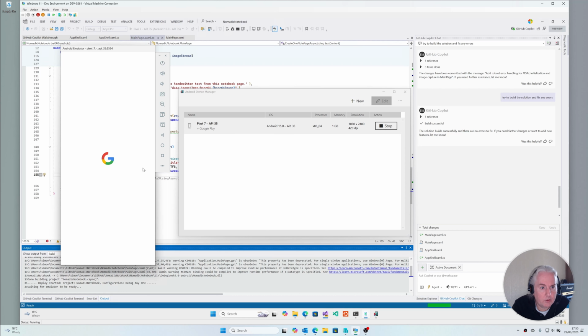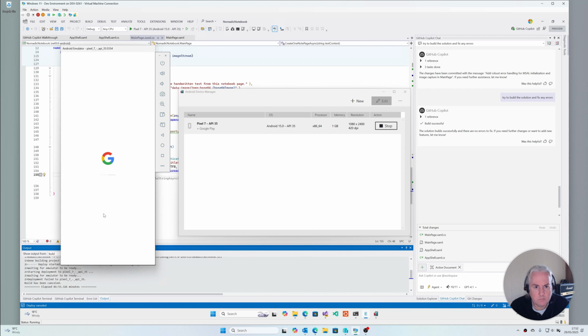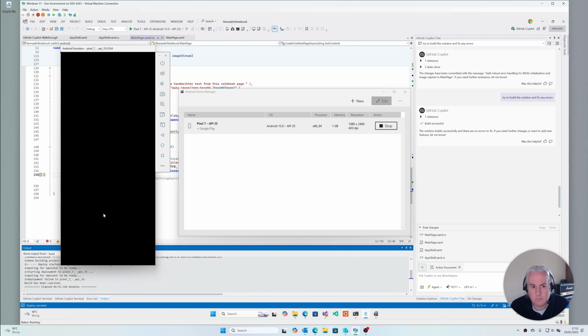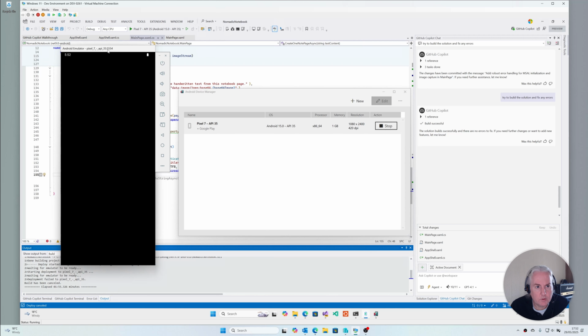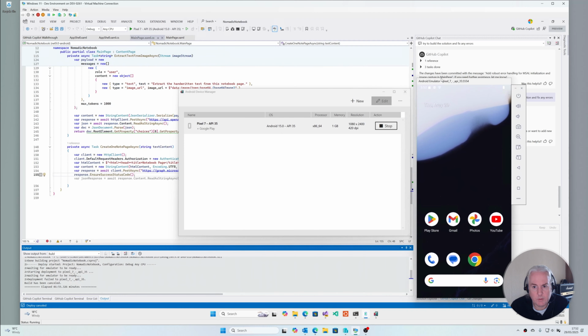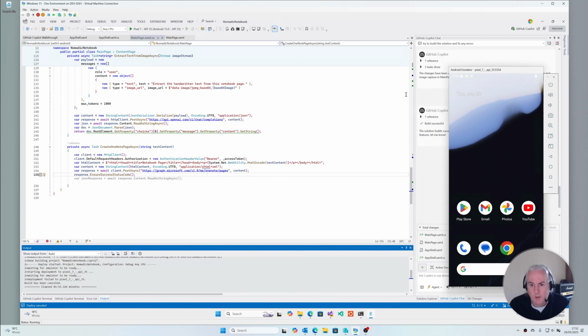But there we go. We've got the Google loading Android. So this will take a while as it boots everything up, so I'll speed through this part. There we go, we're now going through its boot up process. And yeah, got an Android mobile device.